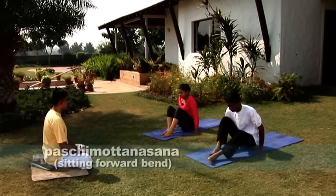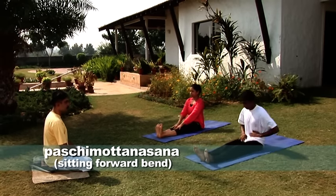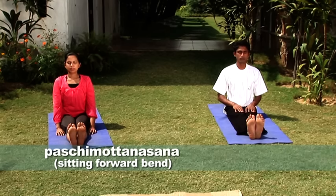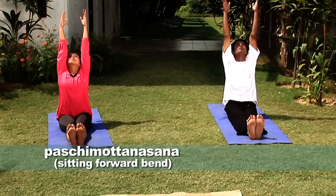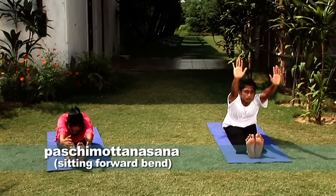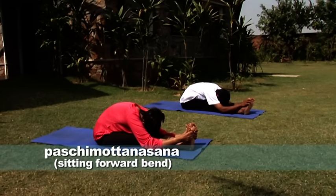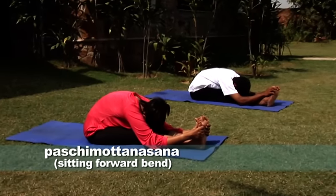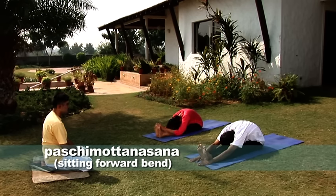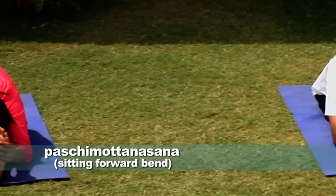Getting ready for the sitting forward bend, Paschimottanasana. Stretch your legs out in front of you. Keep your feet together, toes pointing back towards your face. Inhale deeply, stretch your arms up, lift up nicely, lengthen the back, and then slowly exhale, bend forward and down, stretching forward. Hold the leg wherever you can without bending your knees. You can hold your toes and then relax forward and down.